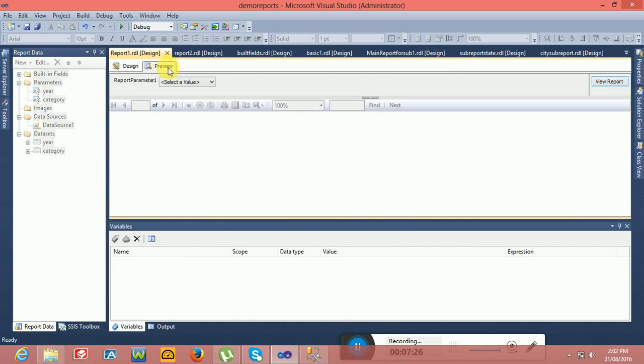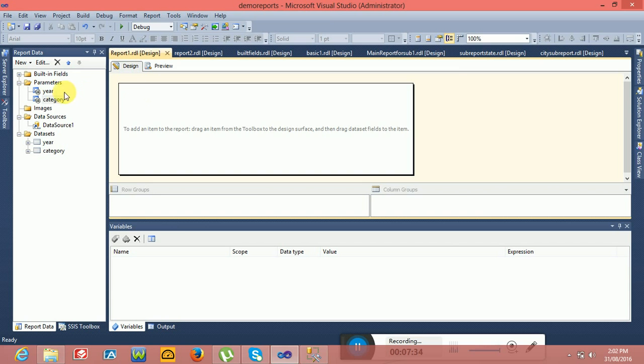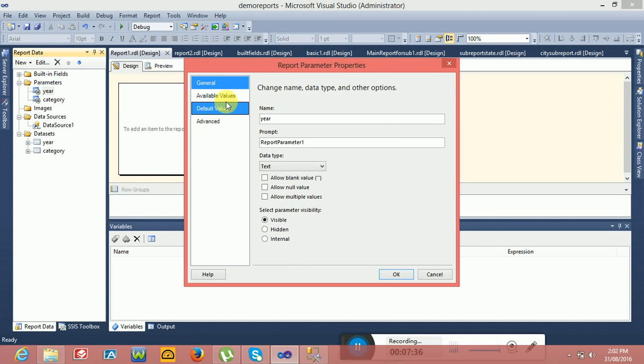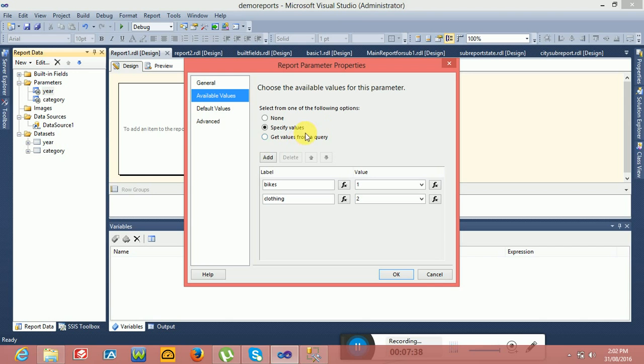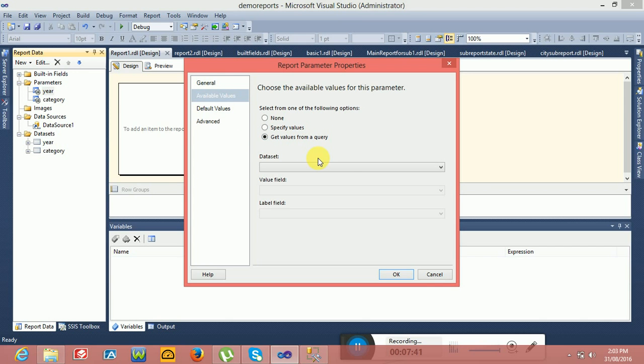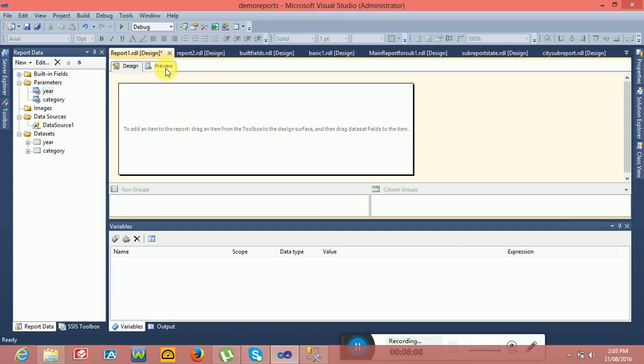Let us see the report parameters you have. We didn't change this actually. At the year level, don't use specify values, we'll use get values from query. So dataset is year, value field, and I want to display labels as 2001, 2, 3 and also pass values as 2001, 2, 3, so both are the same.